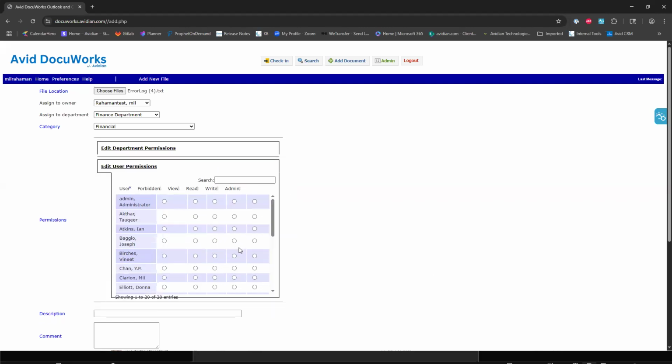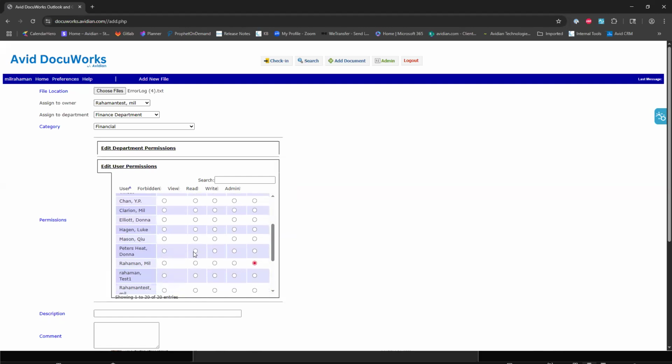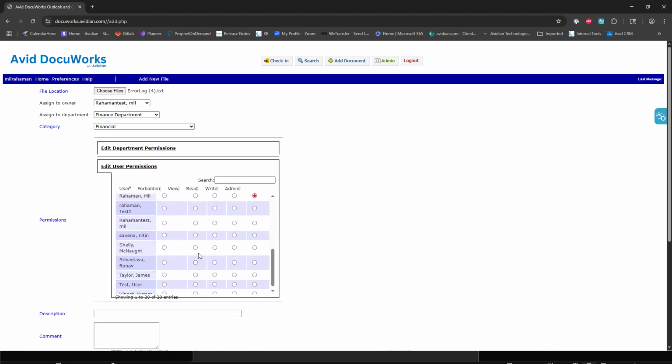And then you also have the user's permission. So depending on, let's say you want another user to be able to have access to it as well, or the specific user that you're assigning to, you can make that change as well if you want them to just be able to view or have full access if you want the admin. As of right now, I'll have the specific user that I added to be able to write.